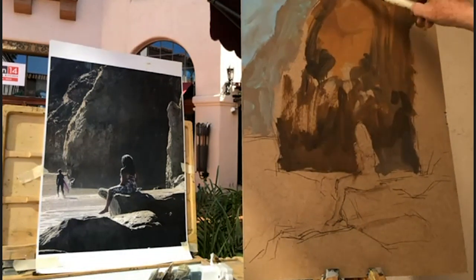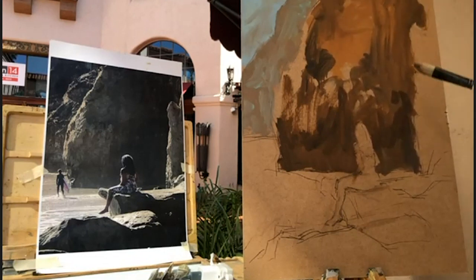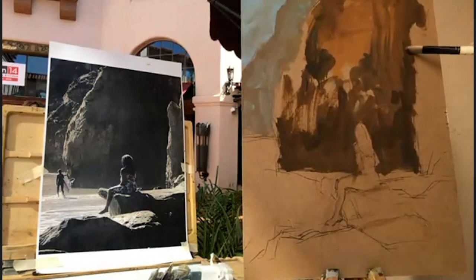Okay, let's go up here. Oh, it's nice and slippery. I haven't worked with this matte medium for a while. I have done it before, but I haven't for a while. And I really like it. Very slippery.